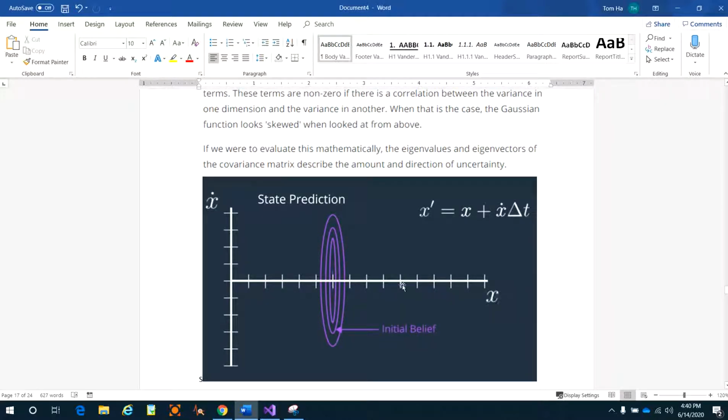If you have the position value, you can derive the velocity value too. That means you have two state variables, and s is the position, and we derive the velocity.